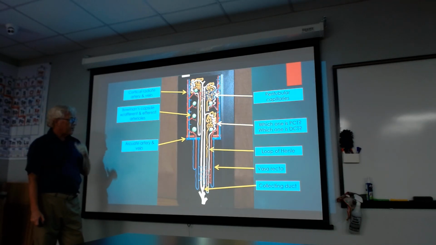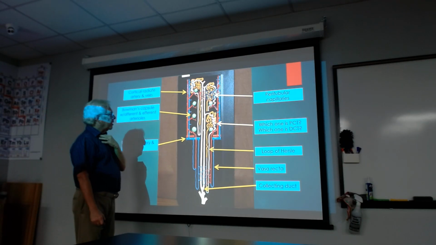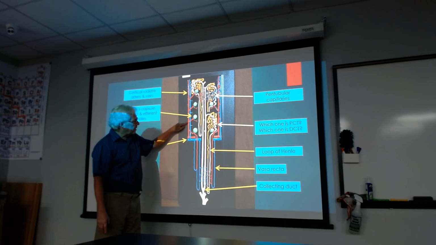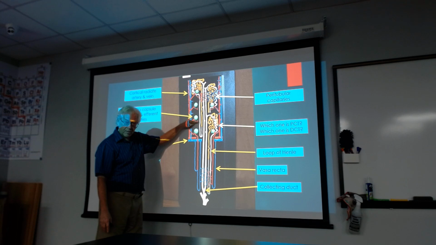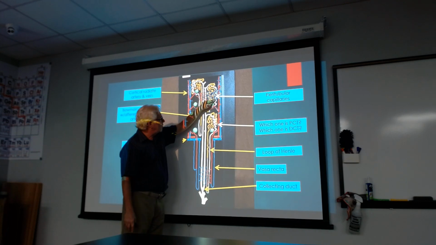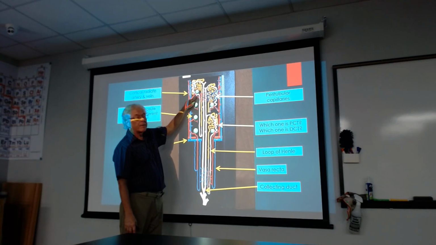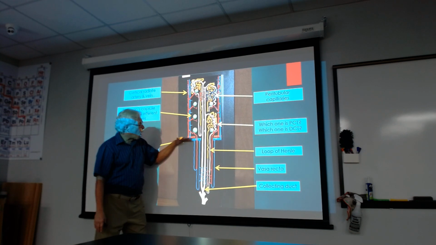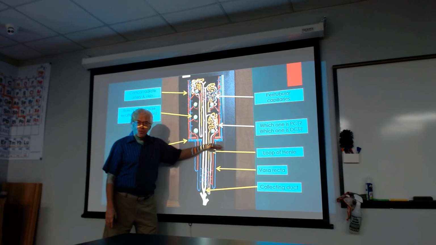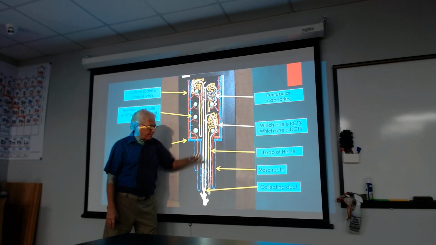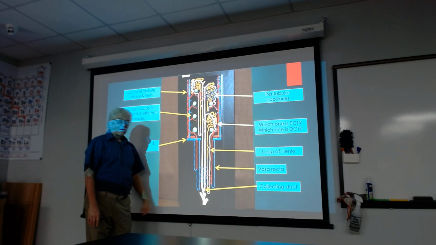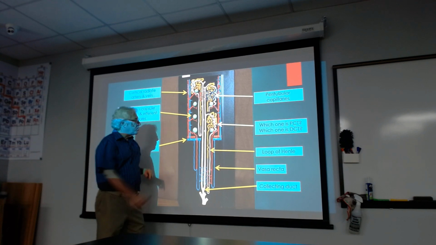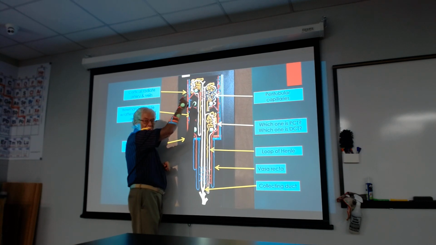Here's another model maker. We're almost done. And these are the tubes. See, Bowman's capsules. See the big afferent in and the smaller efferent coming out. The smaller efferents make all of these peritubular capillaries. Then we have our arcuate artery and vein, cutting the picture in half. That means if there was something down here, that would be the interlobar, and these would be the cortical radiate, because that's the cortex, which is where most of our Bowman's capsules are, in the cortex. 10-4.